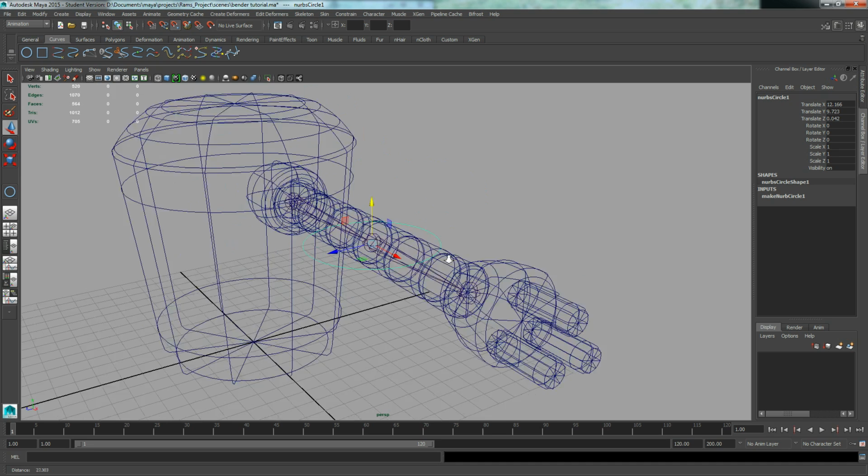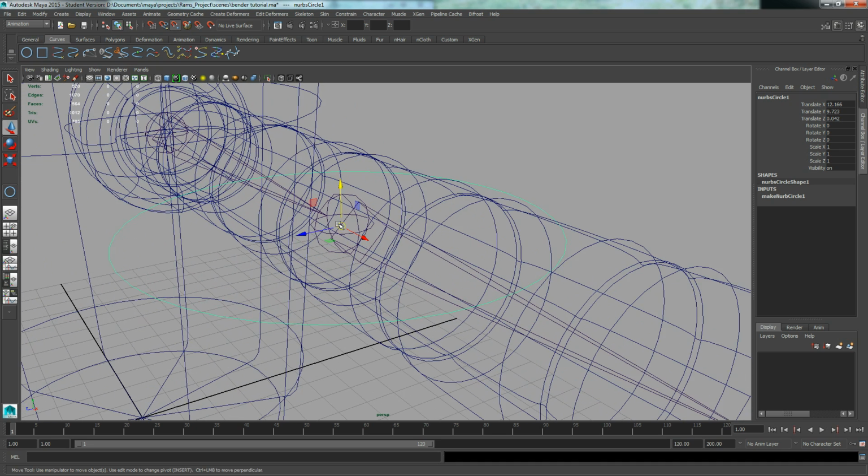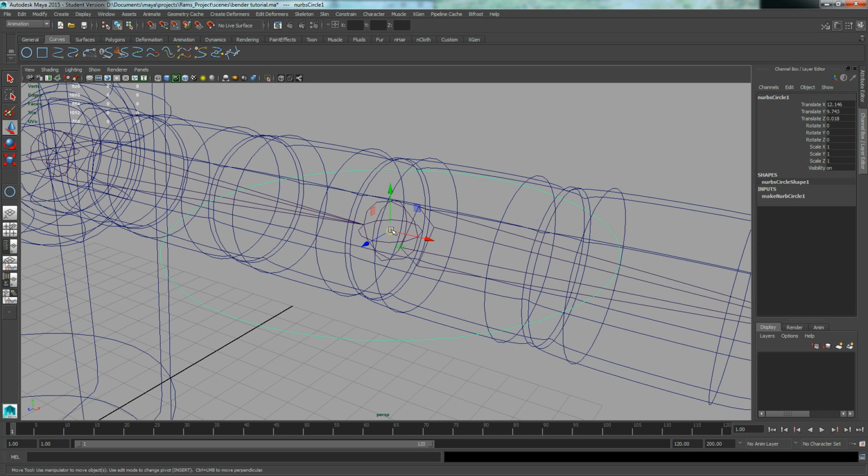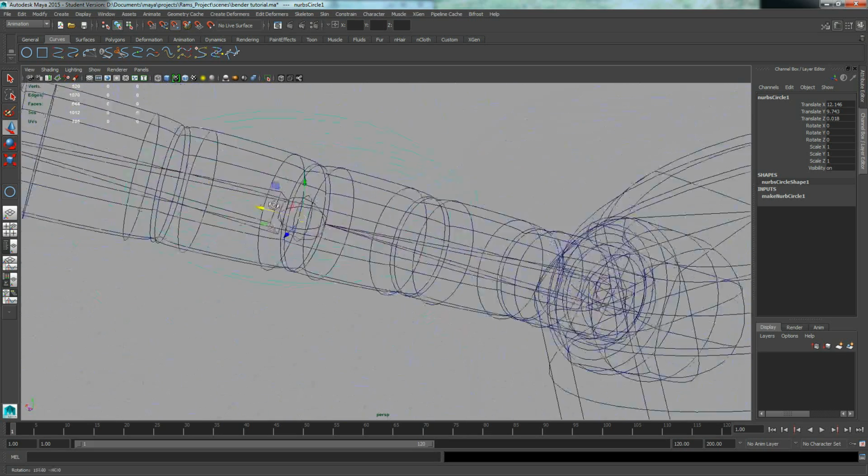switch to the perspective viewport, and all I'm going to do is basically just drag it around. Because it was quite close, it snapped quite easily, but just to demonstrate the tool a little bit further, as you can see, it will naturally snap to any point that you've created on your geometry. So again, just going to guide it into the center. It looks pretty good.